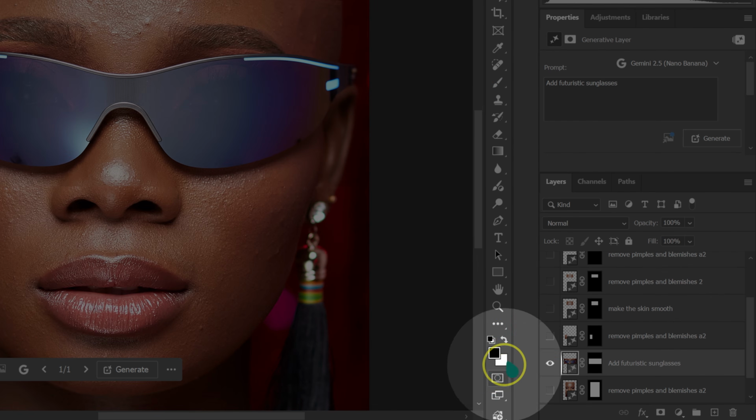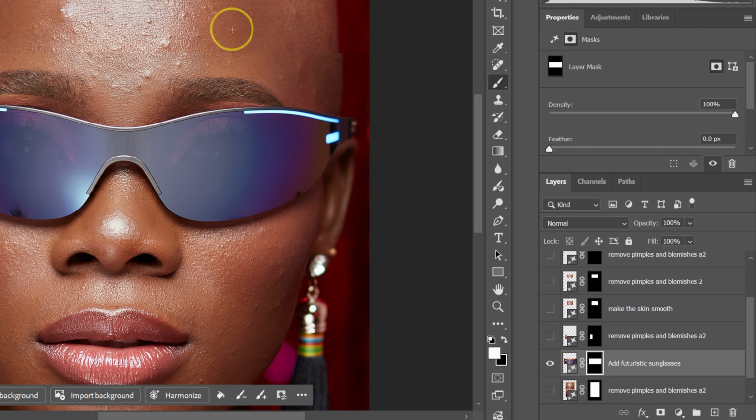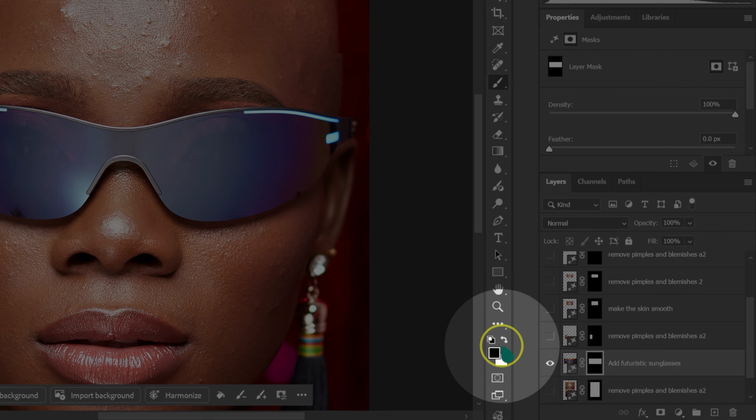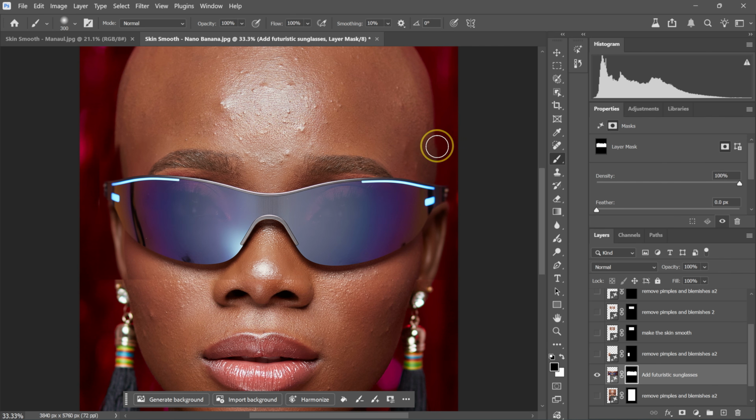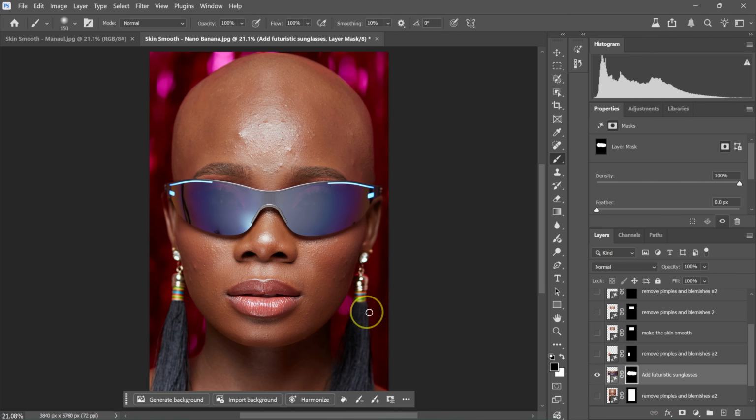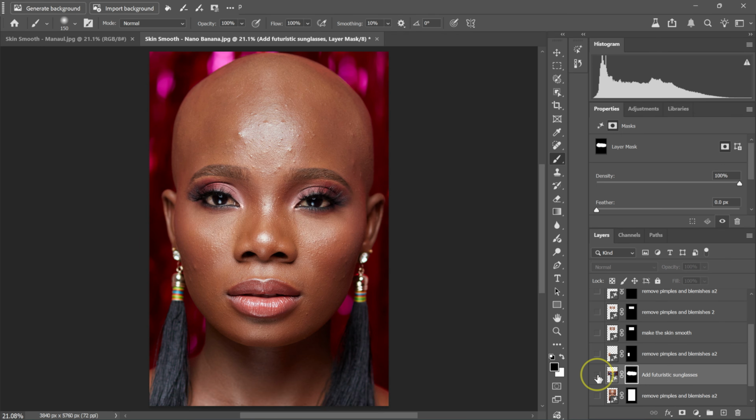Just go to your tools here and select the brush tool, and then select the layer mask. I want to make my brush a little bit bigger using the brackets on the keyboard like that. Make sure the foreground color here is set to black. You can click this icon to switch between white or black foreground color. Just paint the edges of your selection like this. And let me zoom out, Control or Command minus on the keyboard. So this is the before, this is the after.